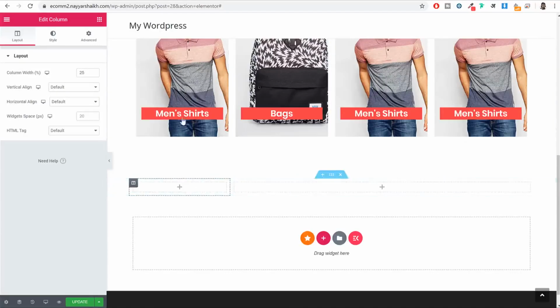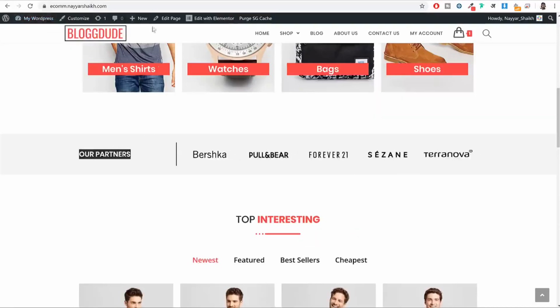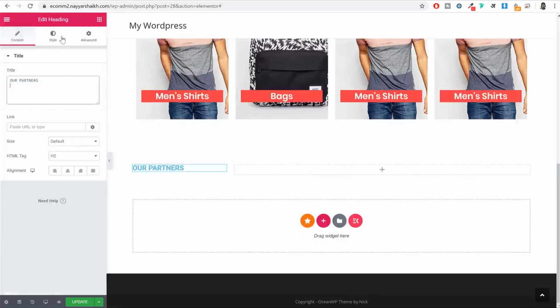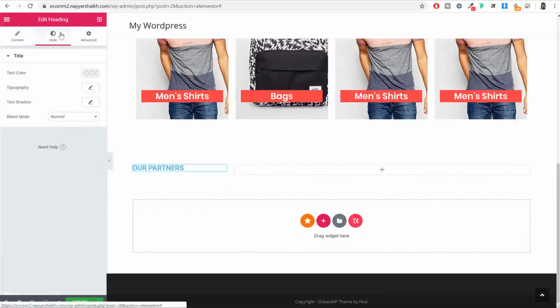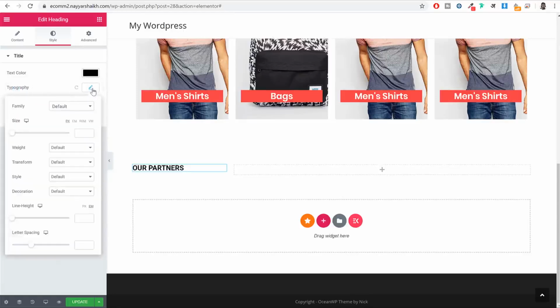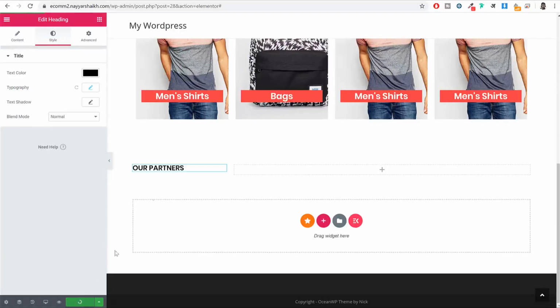Now at the left hand side column, we want to add this title, our partners. So I'll bring this heading at the left hand side, give it a title of our partners, and let's design this thing. So I'll go back over here, change this color to this black color or some other color, whatever color you want. If you select black color or any other color, and if the changes are not taking place, you can click on clear, and after that click on this black color or any other color. Now it will take place. Now change the typography. Because we are selecting Poppins everywhere, just to maintain that same option, we will select Poppins family over here, font family, Poppins. Alright, now click on update.